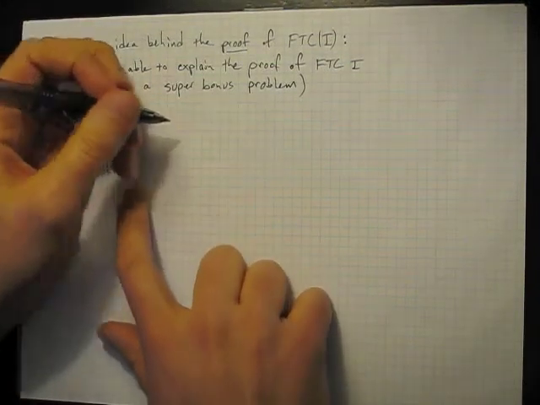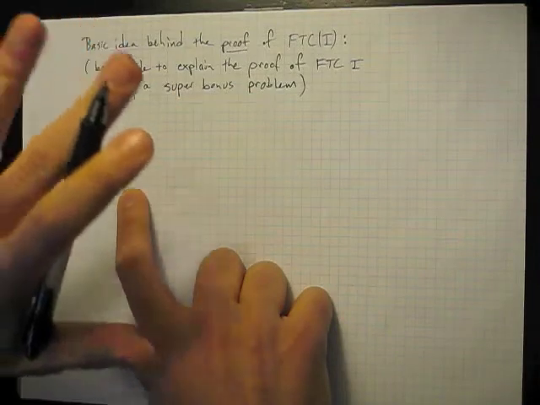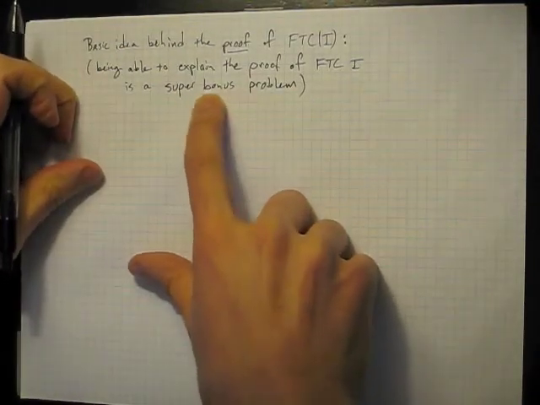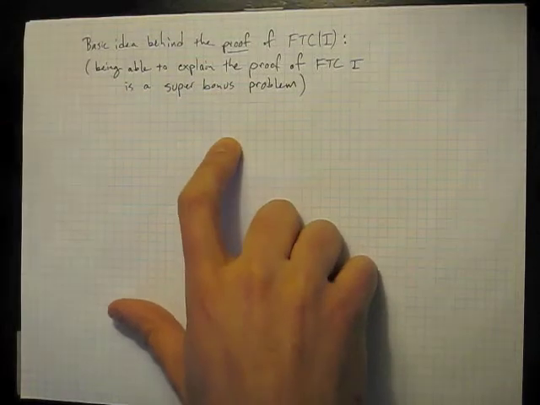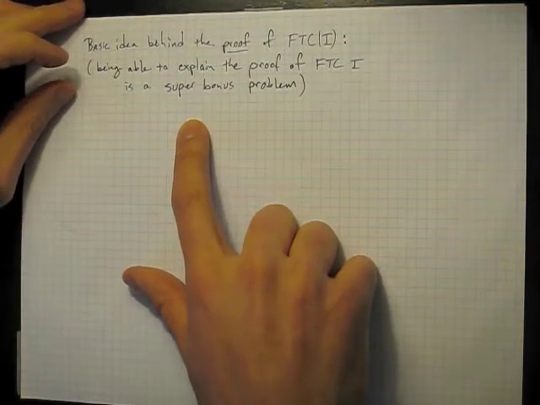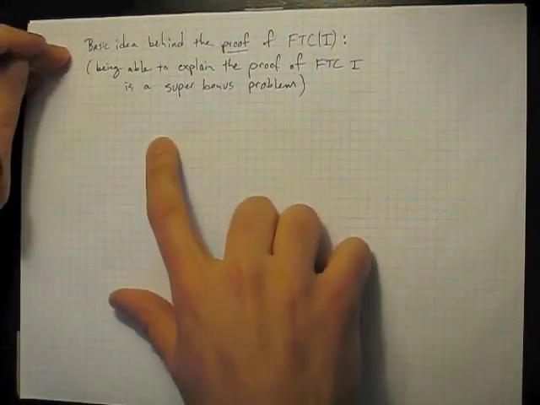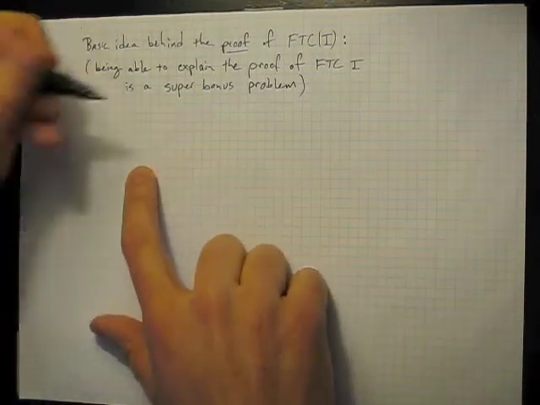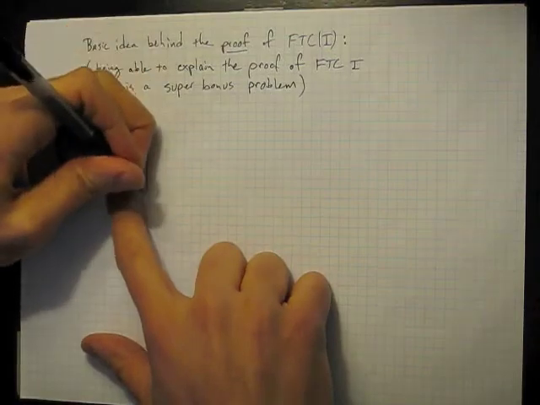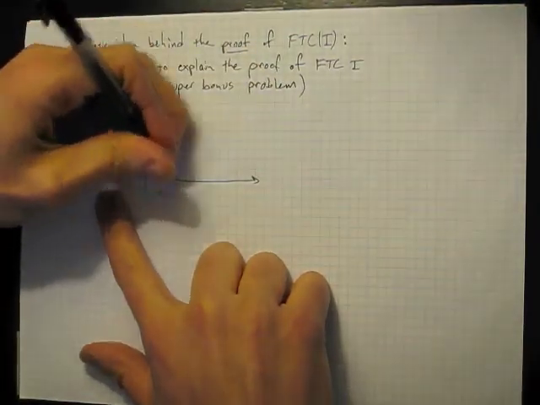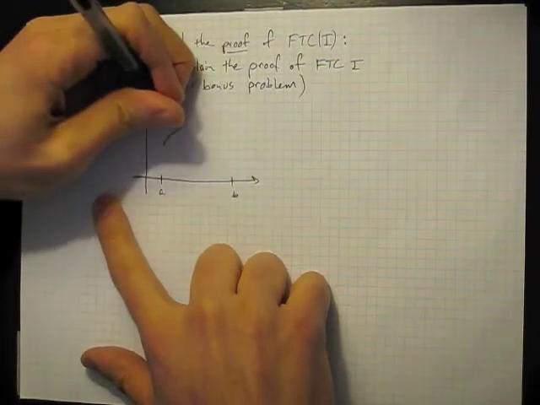But here's the basic idea. This is not the whole proof, but it's the basic idea. So if you're interested in obtaining these super duper bonus points for this, you should look at the proof in the book and come visit me in my office hours and try to talk to me about it. There's a few details we're going to leave out, but this is the basic idea. So let's just draw a picture of the situation here.